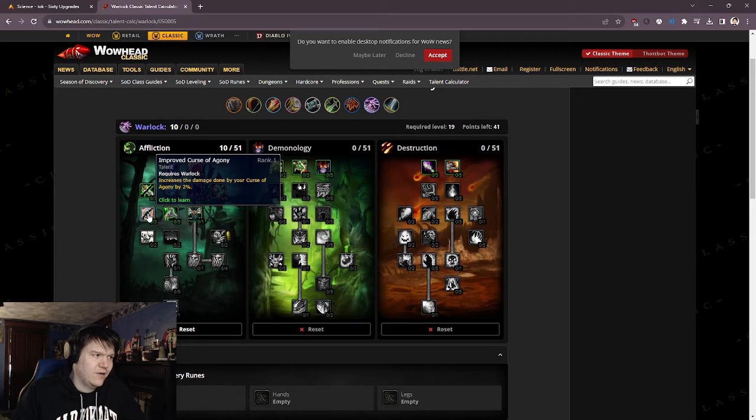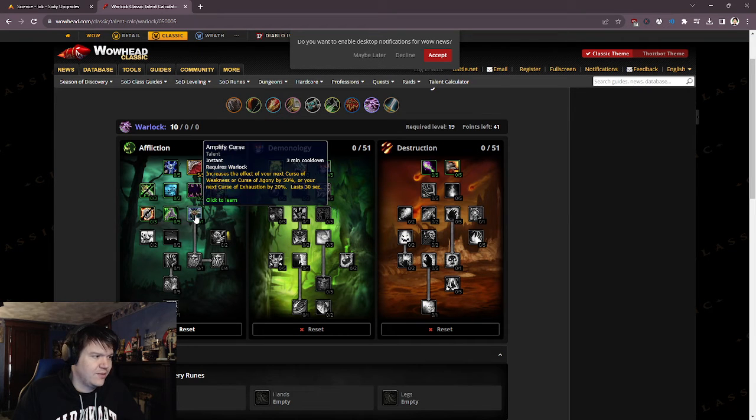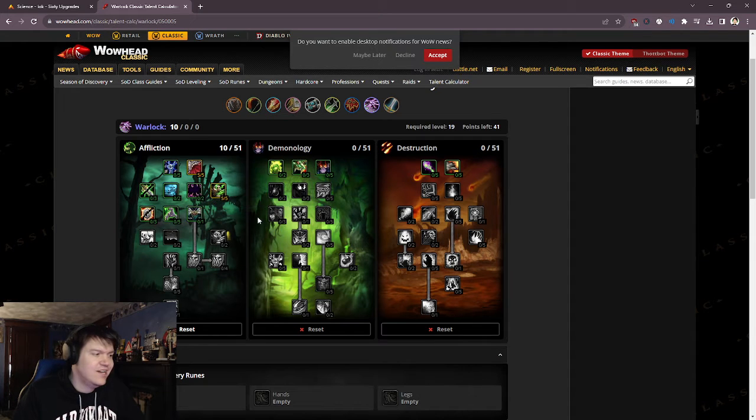Then we come down here, we've got improved Curse of Agony, increases the damage of your Curse of Agony. We've got Fel Concentration, 14% chance to avoid damage caused while channeling drain life, drain mana, or drain soul. So with the runes we're using, this is really not going to matter, so we're not going to pick that up. Amplify Curse, that's a good cooldown, but I don't think it's going to be as useful early on.